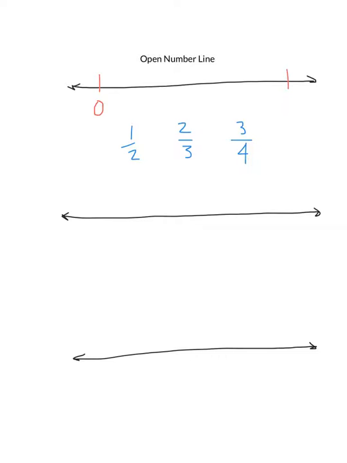Well, if we think about it as a common denominator, we know 1/2 is the same as 6/12. We know 2/3 is the same as 8/12. We know 3/4 is the same as 9/12. So 9/12, which is the same as 3/4, is our largest value. I would actually put that as my end number on my open number line, and you don't have to do it that way. I know some people like to put a whole number there, and we'll show that on the next one where you can make it a whole number and break it down from there.